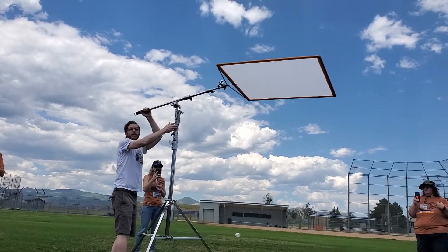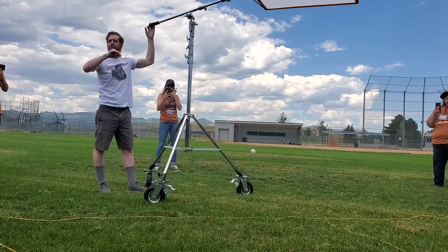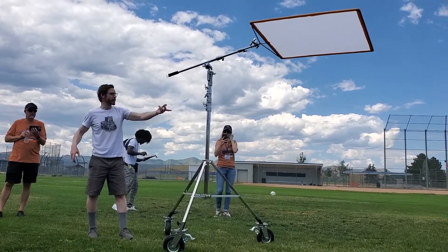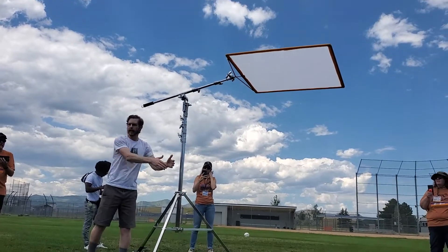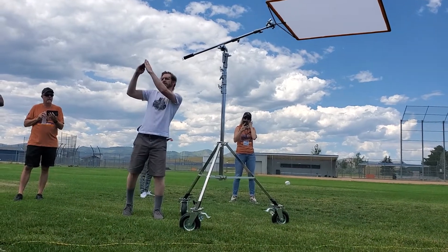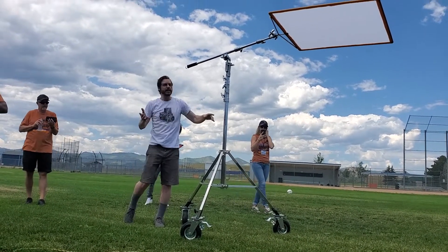A lot of these stands are going to be about 11 feet tall. The aluminum Matthew stands — about 11 feet tall — that's probably good for as much as you need. Every once in a while you've got to back this thing up. The first day we were shooting, the legs were getting so tight because of the angle of the sun, the legs would get in the shot. A taller stand — you can back it up a little bit more, rise it up a little bit higher, get into that angle a little bit better. So every once in a while the taller stand is helpful, but the 11s are usually pretty good.